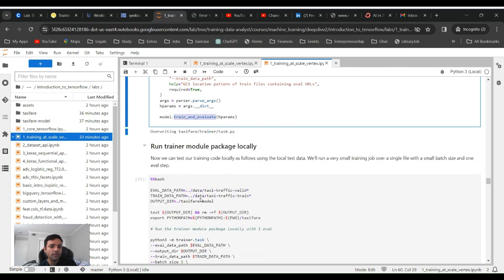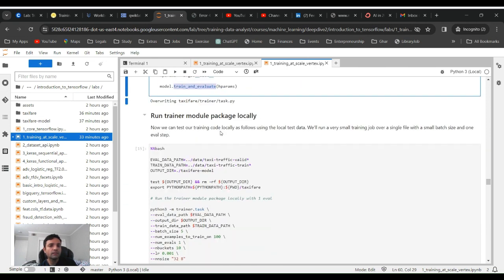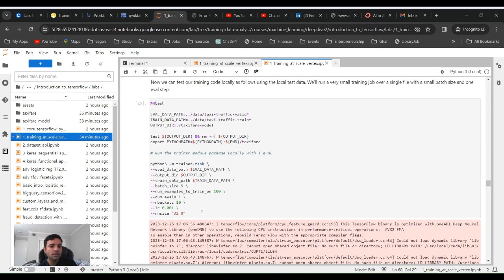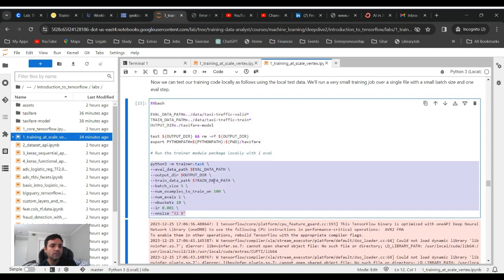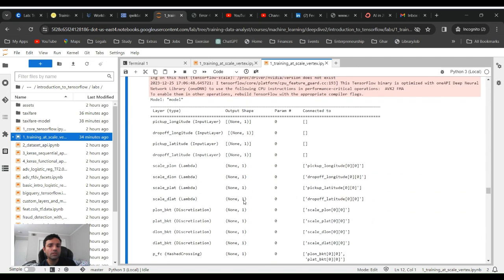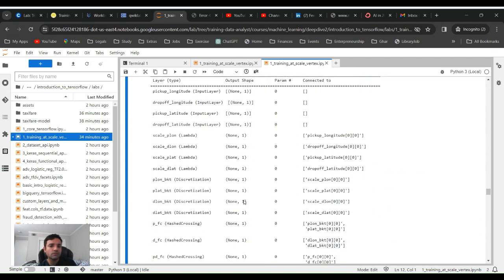These are what we call hyperparameters. Then we are running this module package locally. This is the command, basically a Python command, which you can use to run locally. But as I mentioned, your local machine has limited infrastructure, so it will go at its own speed based on your laptop's CPU size and memory.